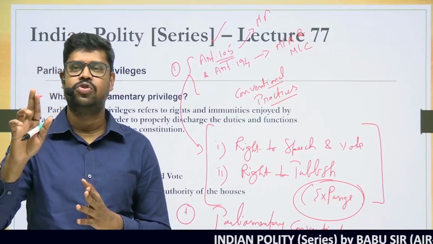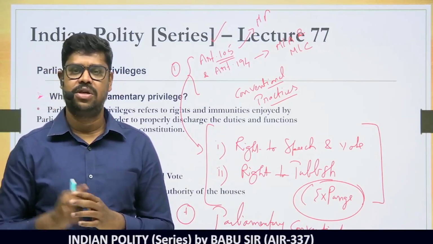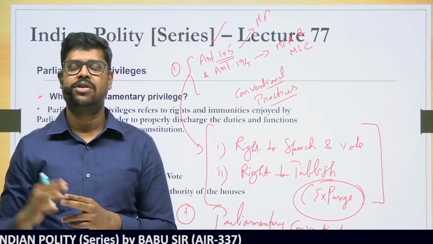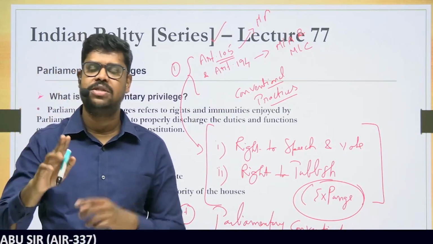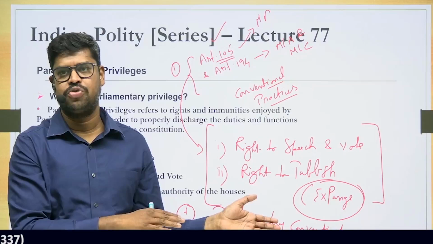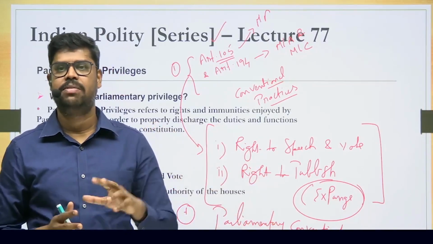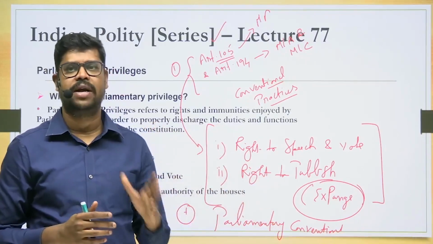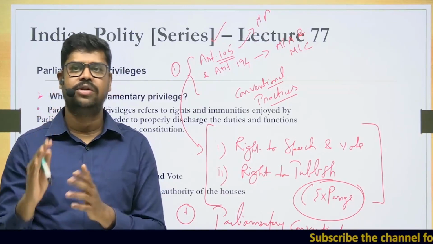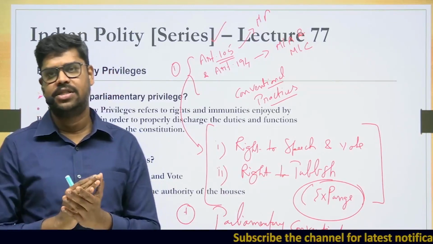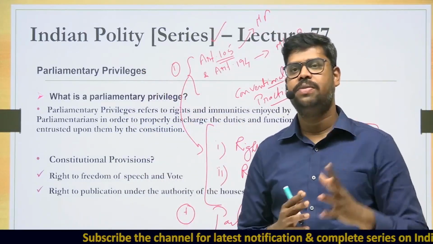So the constitution is also saying that till the time such a privilege is conferred upon the members of the parliament and the state legislature by a law made by the parliament or the state legislature, they can continue to exercise such privileges as existed before the commencement of the constitution. Before the commencement of the constitution, certain privileges were exercised by the members of the Constituent Assembly in the form of conventional practices. That is the reason, because no law has been made, that today the privileges exercised by the members of the parliament or the state legislature come from two sources. Now, what are the sources based on which they have the privileges?